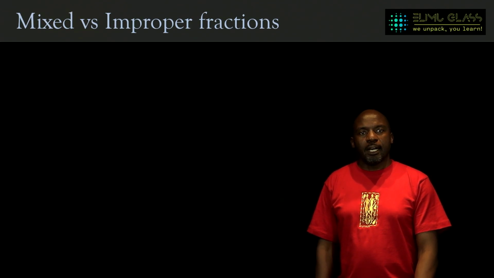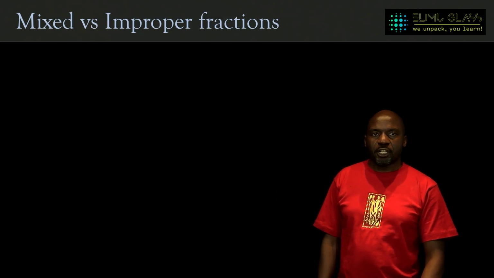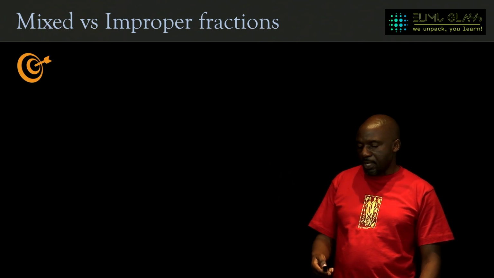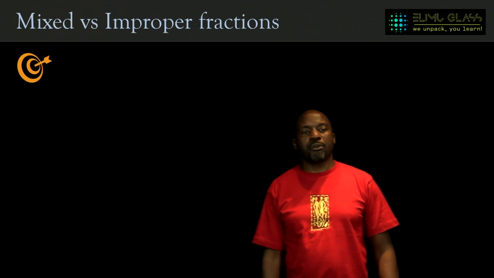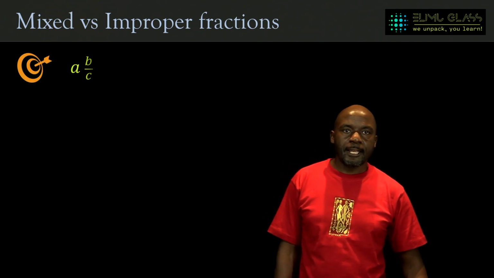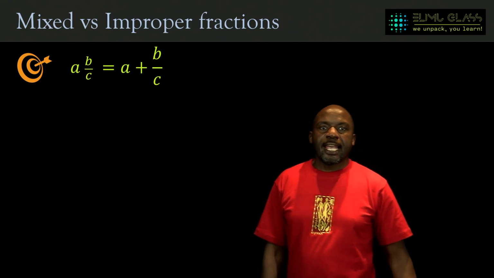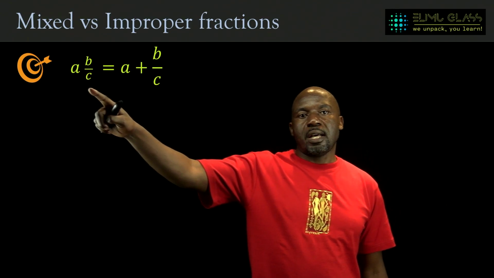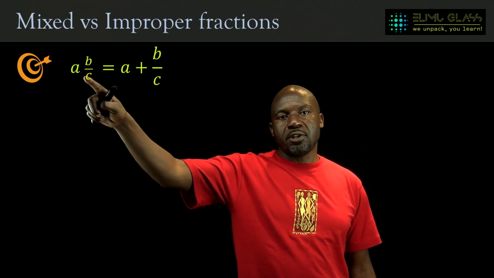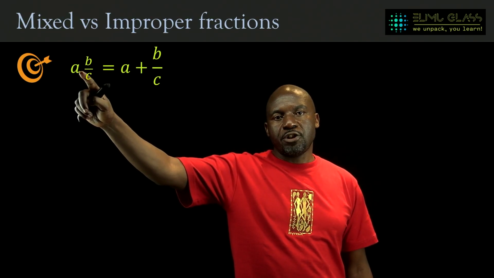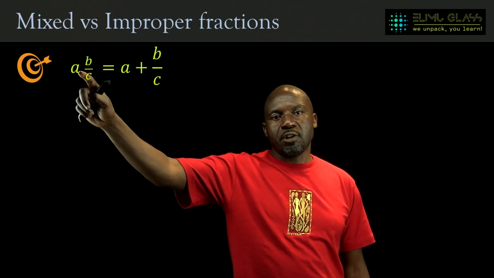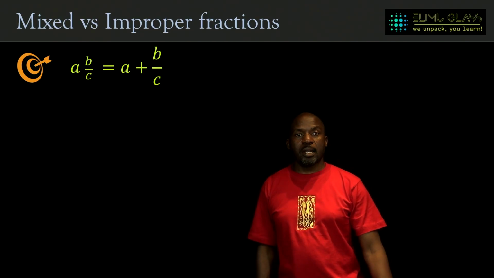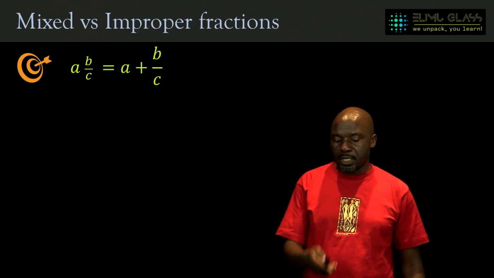Right. Next, mixed fraction. Mixed versus improper fraction. We can convert mixed fractions to improper fractions and improper fractions into mixed fractions. Let's see. All right, so A and B over C. When we express a mixed fraction like this, please remember this is not a multiplication sign in between there, it is actually an addition. So it means this, okay? This is the one thing that again confuses many students.